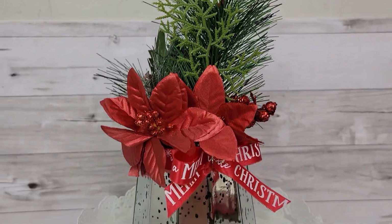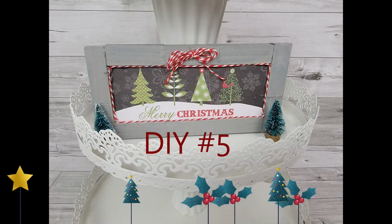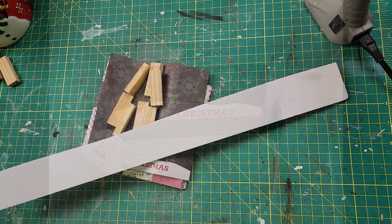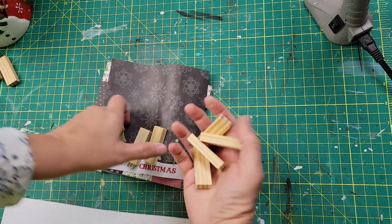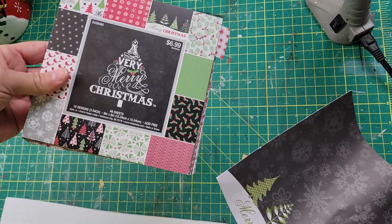Okay, so here's DIY number 5. This is also going into the guest bathroom. So for this one, I used a piece of foam core board from Dollar Tree and some tumbling tower blocks and this paper that got scrunched up in all my stuff, but I found it and it came from that paper pack that I got from Hobby Lobby last year.